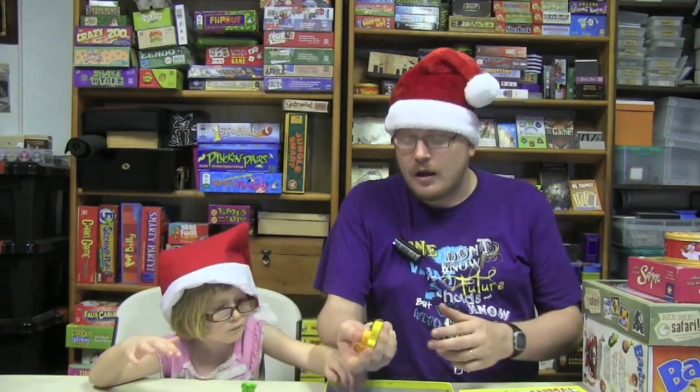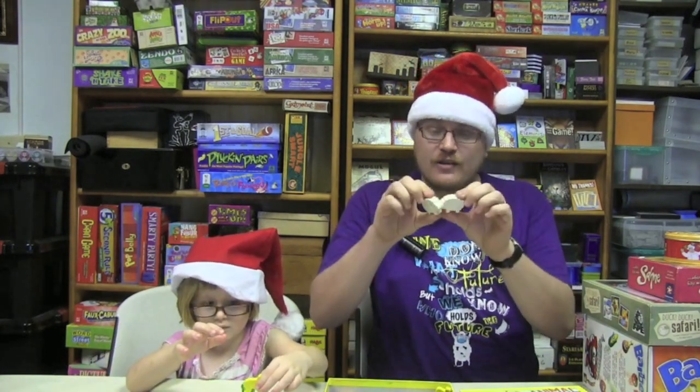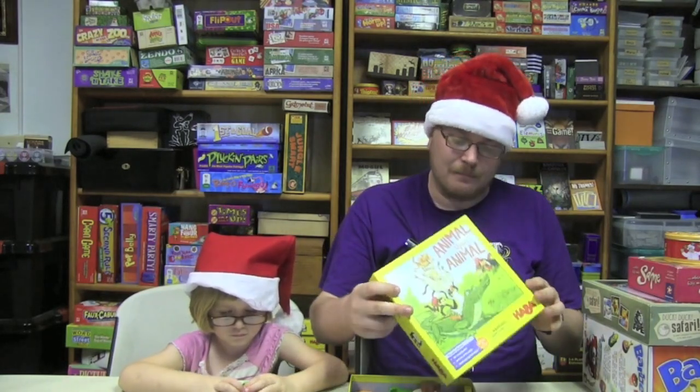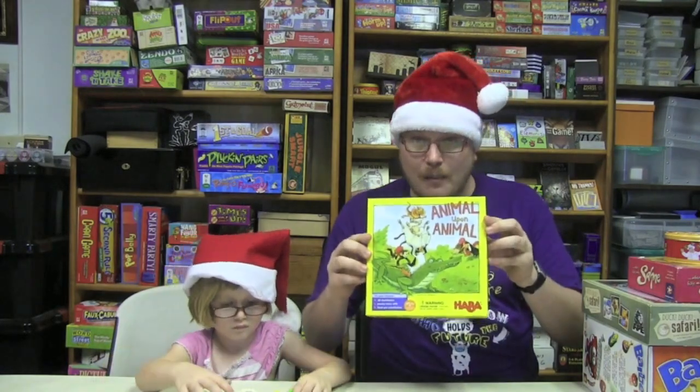It's a fun game that can be played back and forth with kids. It has good strong components, and even if the kids get tired of playing the game, it works especially well for younger kids because they can play with the little pieces and have fun with the animals. Adults have trembling hands usually, so it can actually be a fair game for parents to play with their kids. Works for all ages — I've played it with kids of all ages and they all enjoyed it. That's Animal Upon Animal.